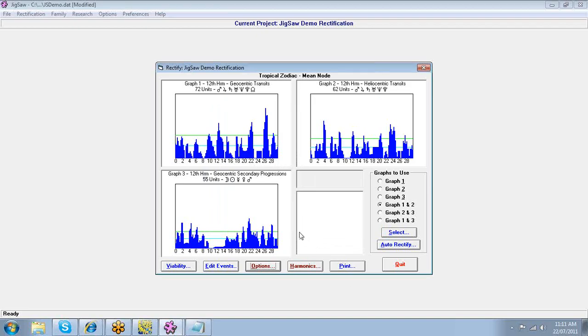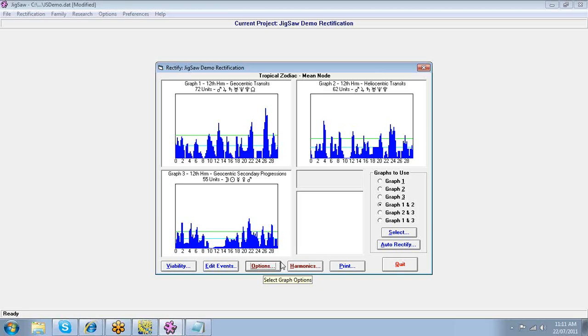The graphs are constructed in Jigsaw by noting the position of the planets at the time of the events in the person's life. So these positions are then represented graphically on these graphs. That's why it's called graphic rectification, obviously. And when Rob Hand was first working with it, he used to have charts all over his table and draw them all up. So you can imagine it's like with Solar Fire, I guess, the excitement when this actually could be done by a powerful computer.